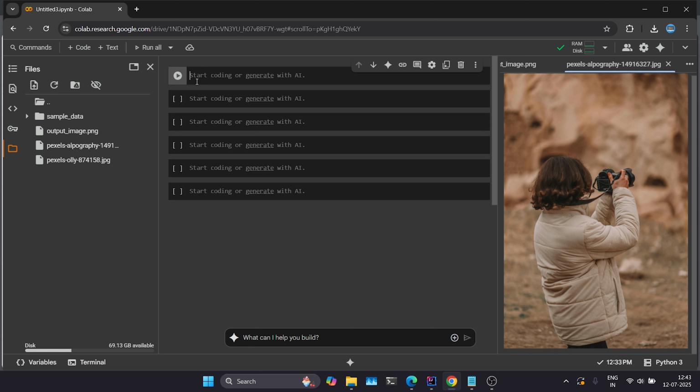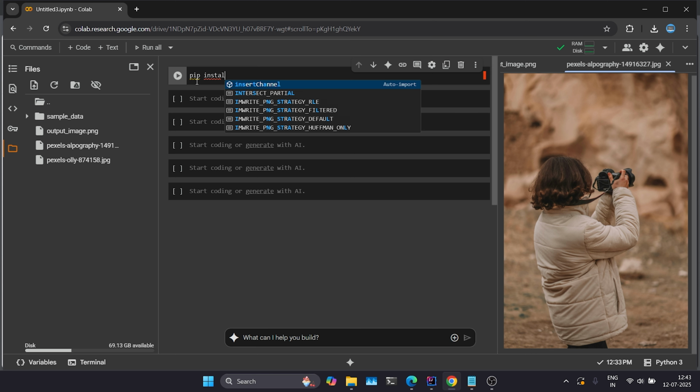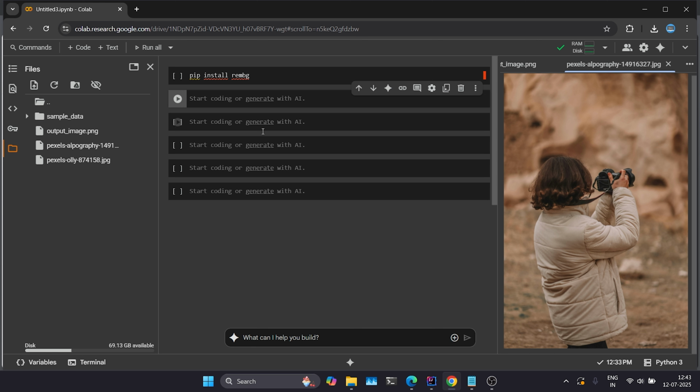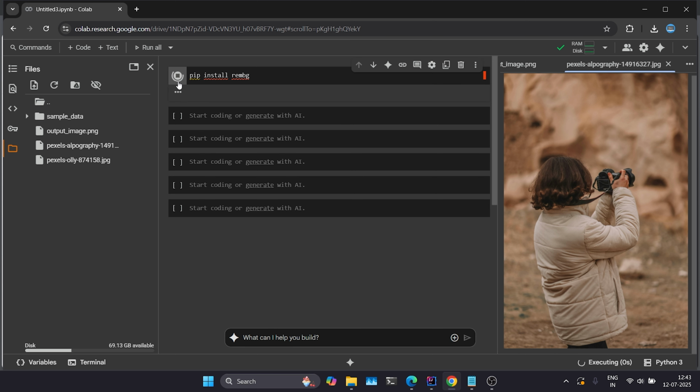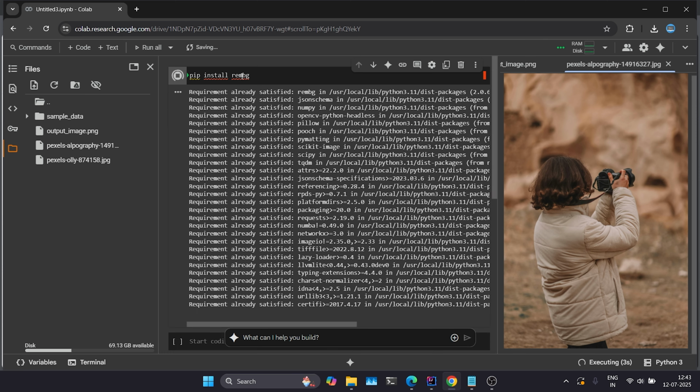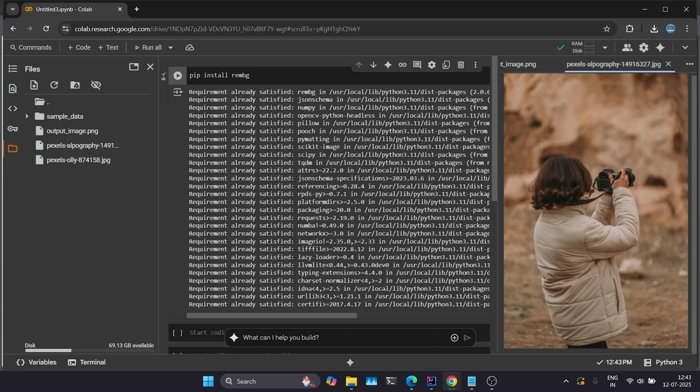So let's get started. First, what we will do, we will import all the libraries which are required for this particular tutorial. So first, we can install the libraries with the help of pip. We have to write pip install rembg. So this is the first library which we're going to use. So this is a Colab notebook. You will get this particular link in the description. Check it out. Now I will execute it. First, I am installing this. It is already installed, but yeah, now it's done. You can see the correct icon.